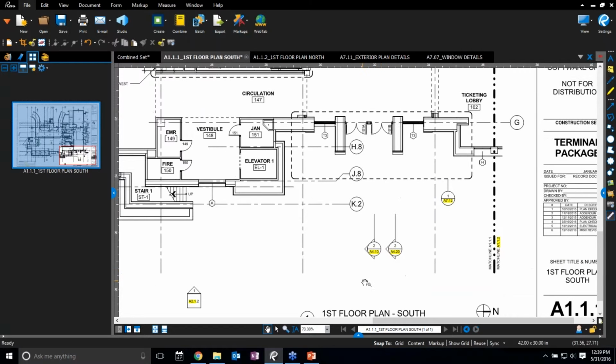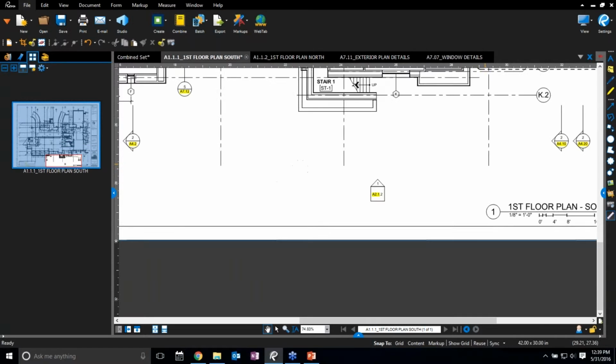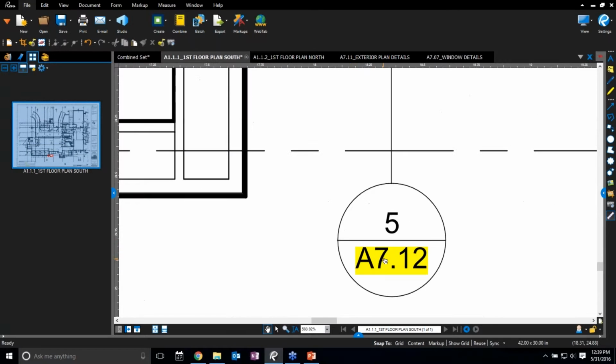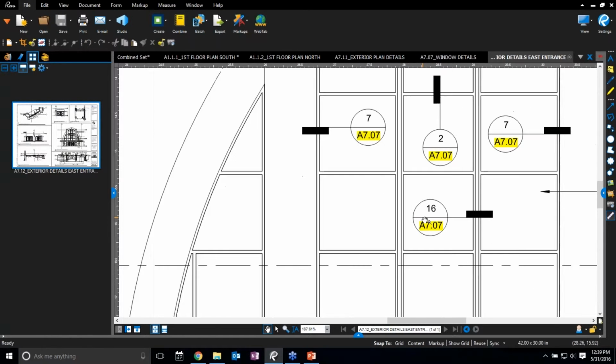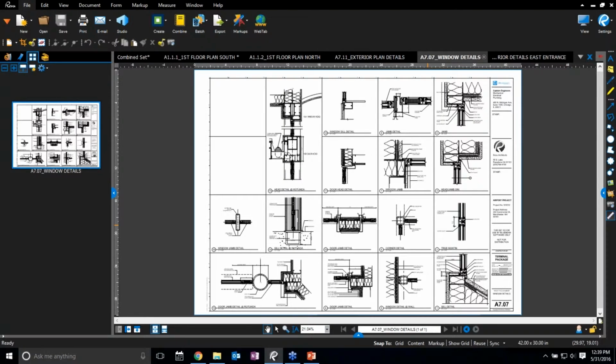I can turn the pages back as well using these back buttons. It functions just like it would in a web browser. I can see all this information at the click of a button and zoom into those respective details. Okay, so now I have 48 files, and they're all hyperlinked to each other. They're all ready to be worked on.